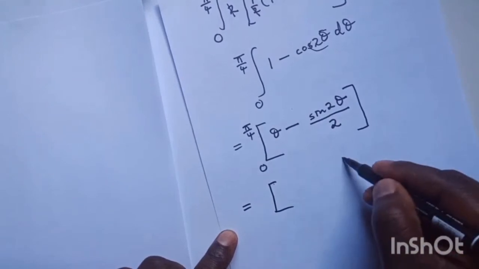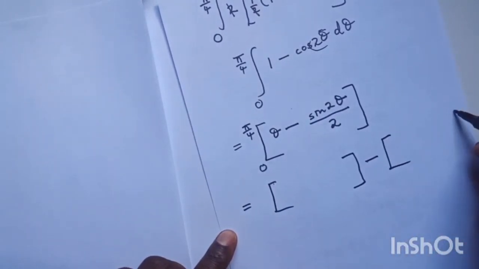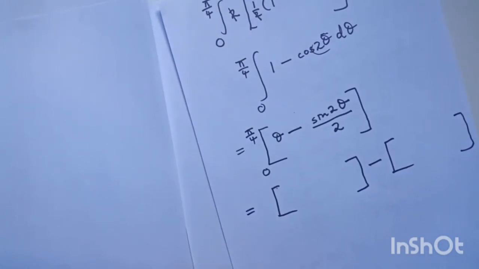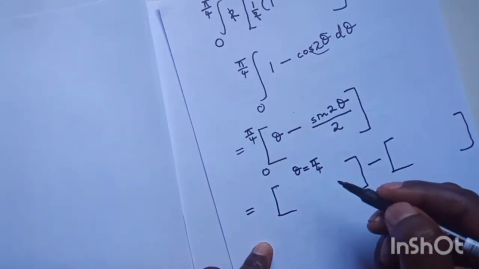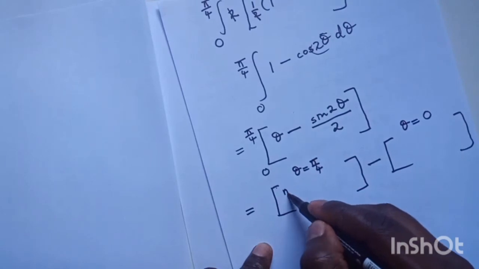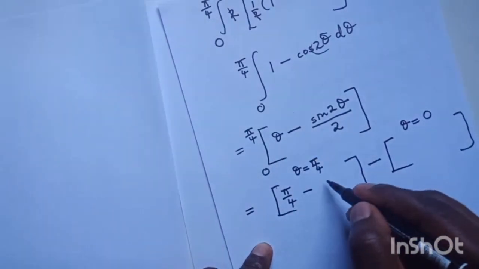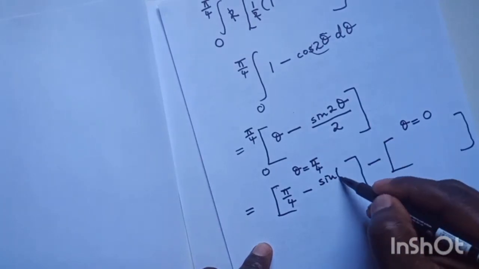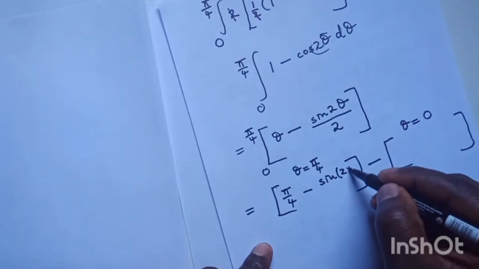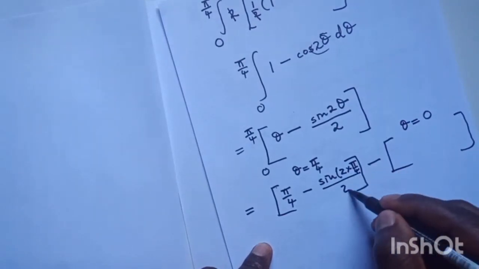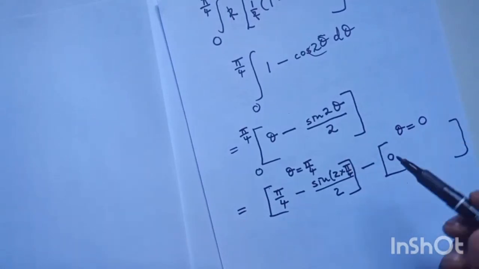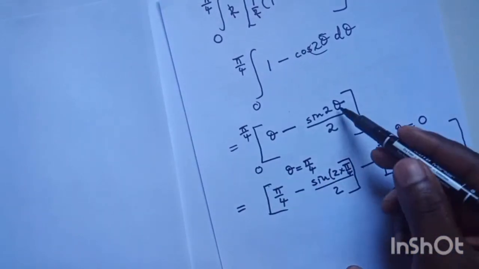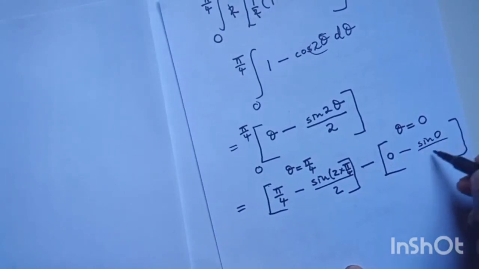So we now need to identify the difference between the substitution of the upper limit minus the substitution of the lower limit. So in this first big bracket, you have to substitute theta by pi over 4. And in this second big bracket, you have to substitute theta by 0. So placing pi over 4 here, you get pi over 4 minus sine, open bracket 2, remember this is 2 theta, so it's 2 times pi over 4, divided by 2. Then you put 0. We are now substituting the lower limit on the same expression. You get 0. Then if you put 0 on 2 theta, it gives you sine 0 divided by 2.